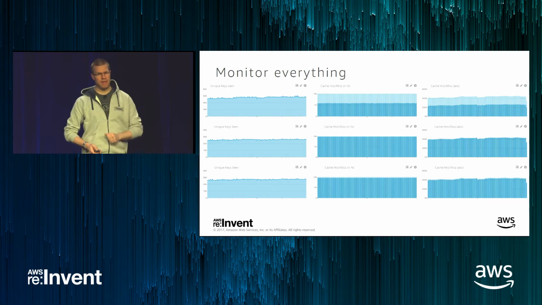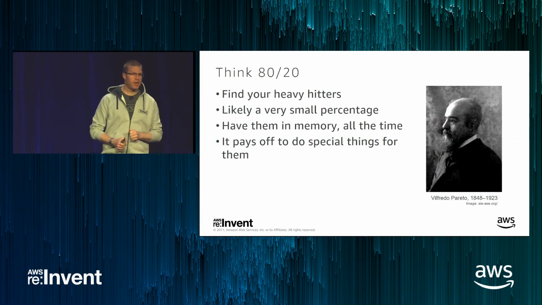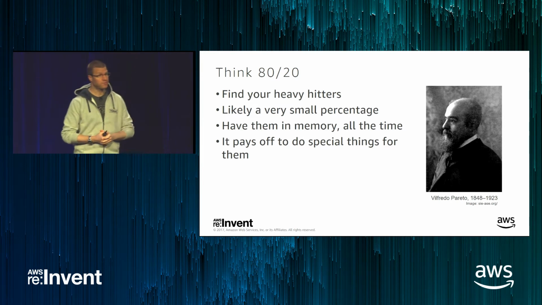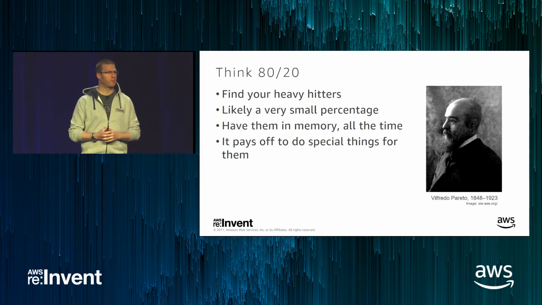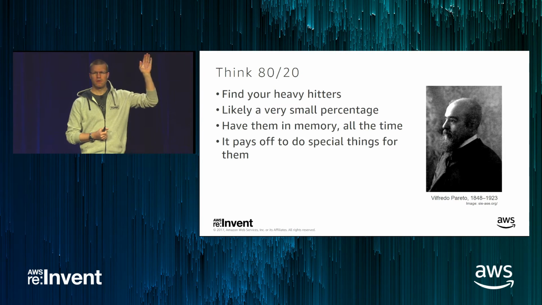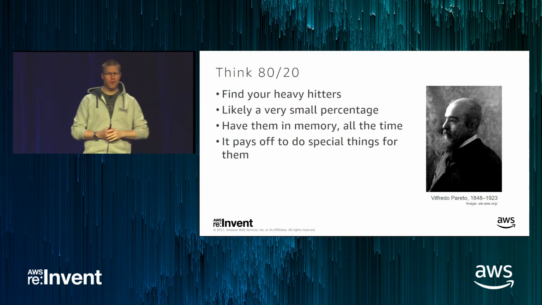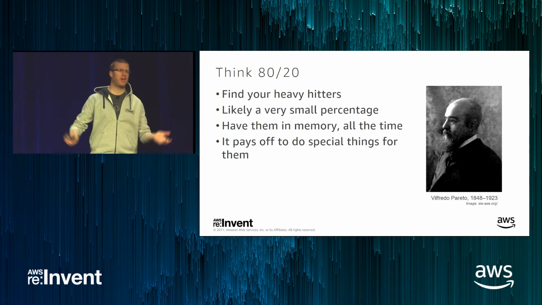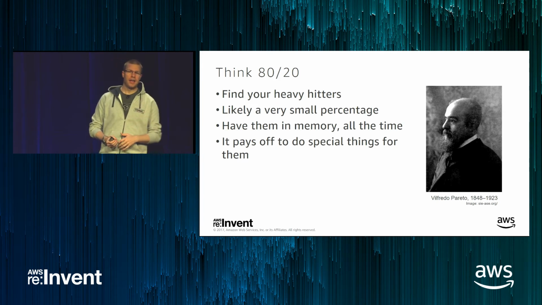So if you have these metrics now, you actually can do something which is influenced, I would say, by Vilfredo Pareto. How many of you know about the Pareto Principle? That's good. For all the others, the Pareto Principle is about the fact that there is always a small percentage of sources, or kind of impact sources, that have a huge impact on your overall system. That's why it's most of the time called the 80-20 principle.